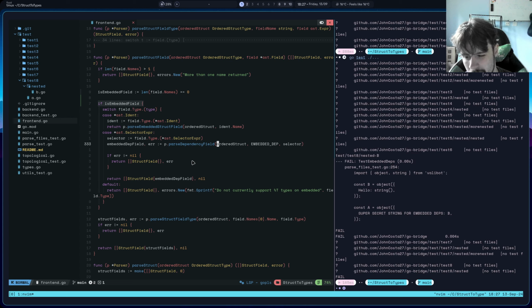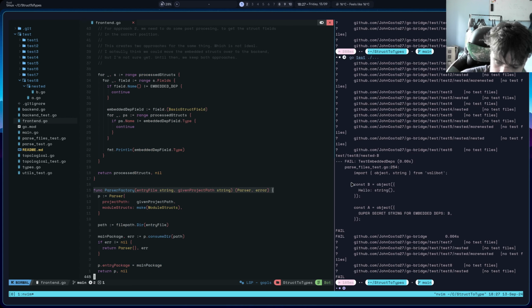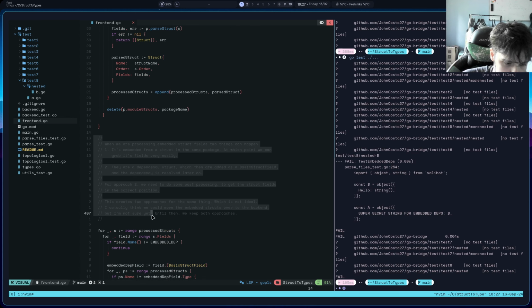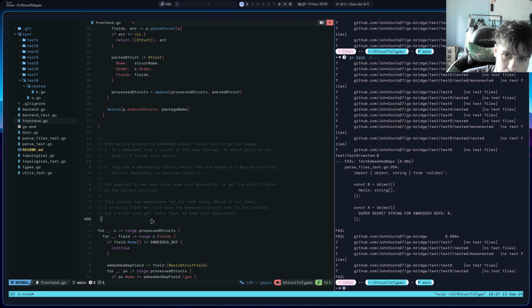We could, yeah. No, we have to do this. I was trying to think of clever ways to do this on the backend side, which is when we actually generate the code. There's plenty of things you can do there. Let's read this comment I left to myself like a month ago.